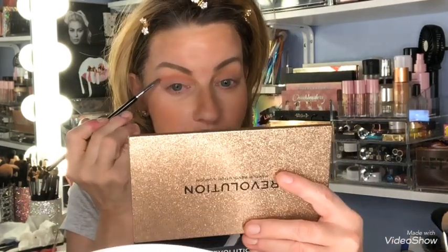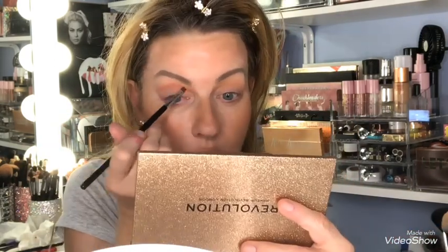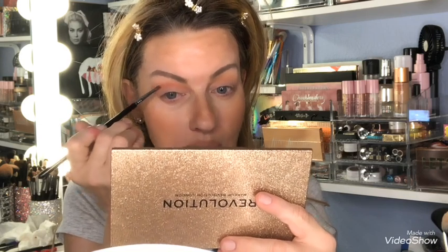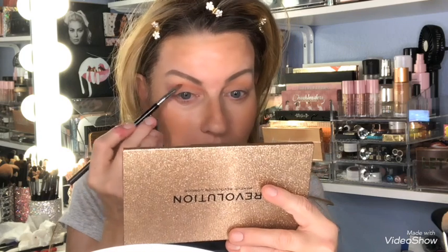So I am really hollowing out basically this shape. I'm taking it from the inner corner all the way to the outer corner. This is my favorite shape because I really get in there and give my eye that shape. When I get out here to the end, I'm not really going to wing this out. With this look, I'm just taking it straight down, out here to the end. I'm not going to be winging this out.